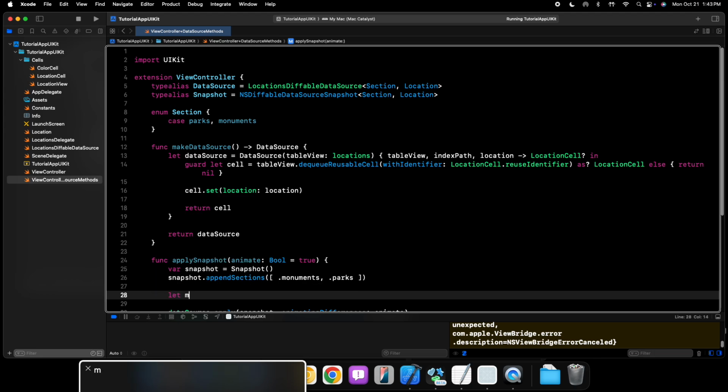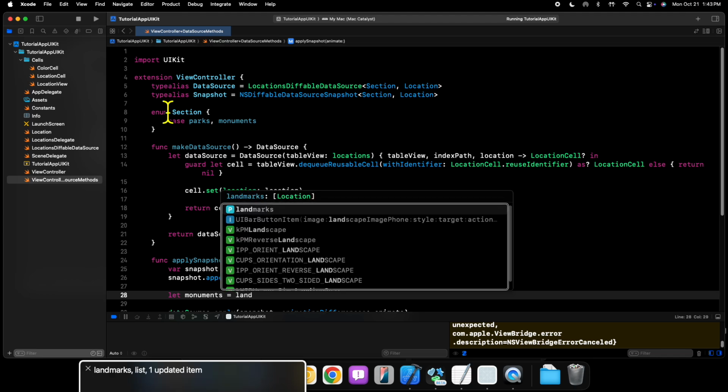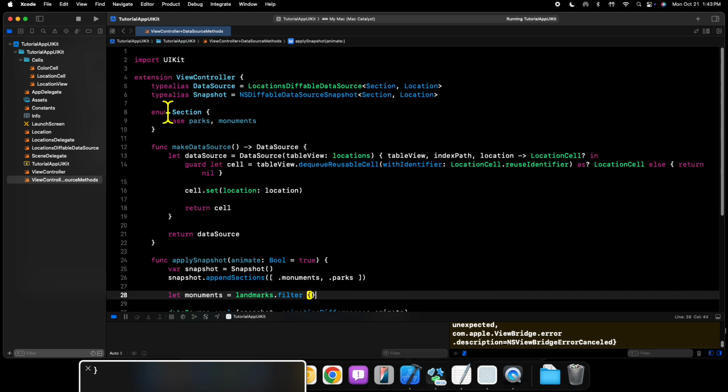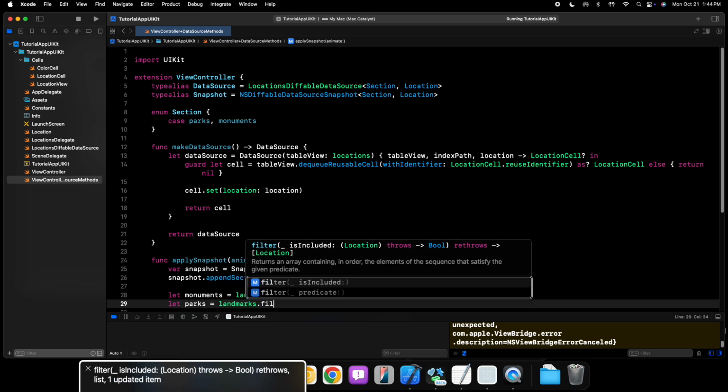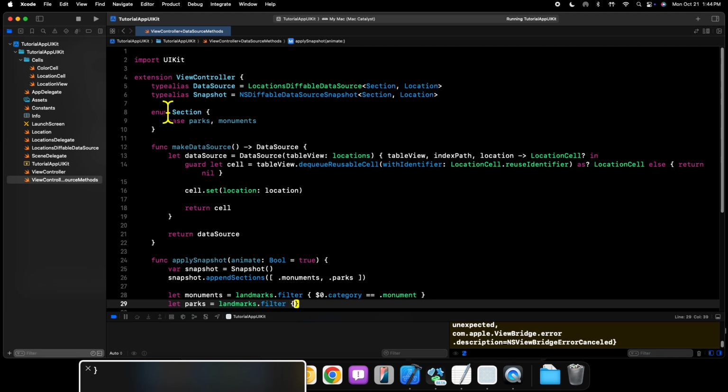So let monuments equals landmarks dot filter $0 dot category is equal to monument, and then let parks is equal to landmarks dot filter $0 dot category equals dot national park.